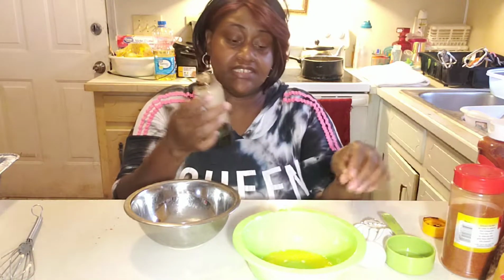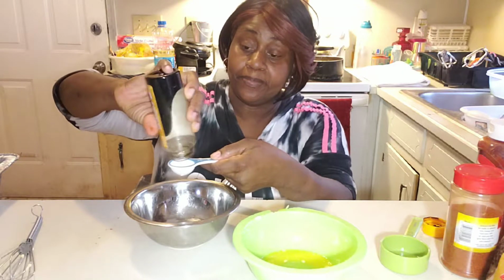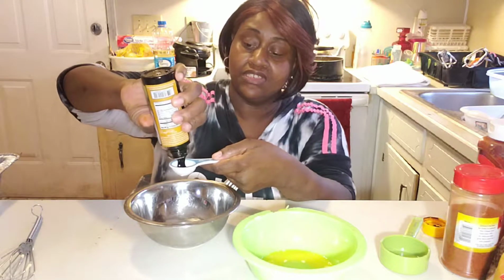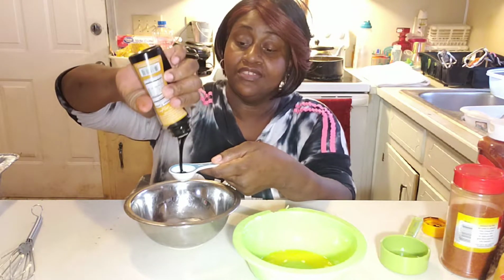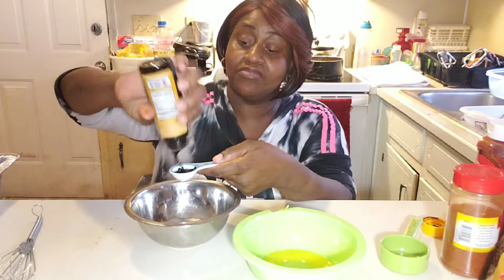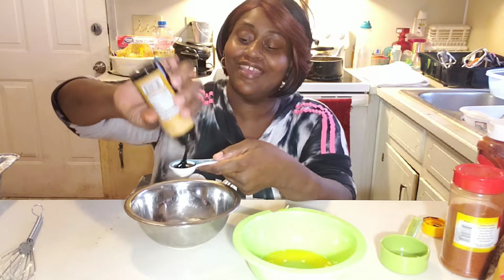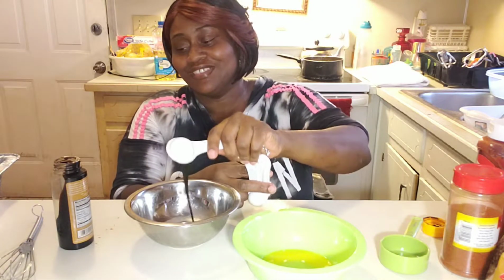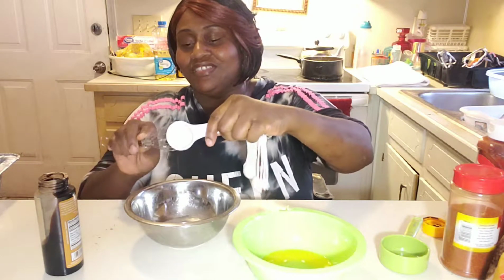We're going to use the rest of this molasses, and this is about a tablespoon of molasses. Get that molasses. Molasses move really, really slow. Get it to come on out this bottle. Mama Sue measuring today when it comes to this molasses. You don't want to overpower it with the flavor of molasses. That's about a tablespoon. That molasses moved really, really slow. See how slow? All right. Get that right on out of there.